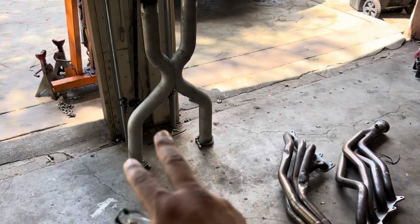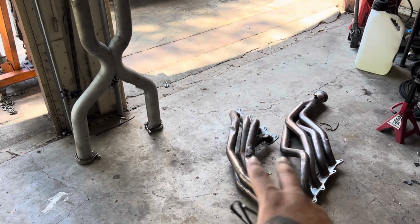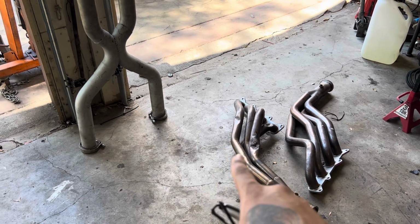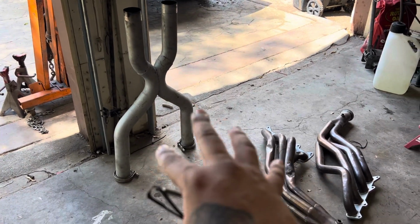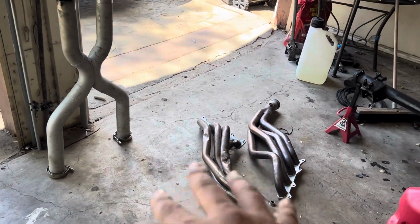Headers, X-pipe. If you're local, RGV, maybe even Texas, San Antonio, if you need some Coyote swap headers, they're right here. They have a couple of dents, that's from the wreck, but I straightened those out, and it doesn't affect anything. And the X-pipe, this X-pipe is for these headers specifically. $350 for both. Message me, guys.